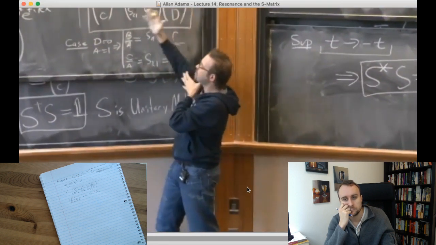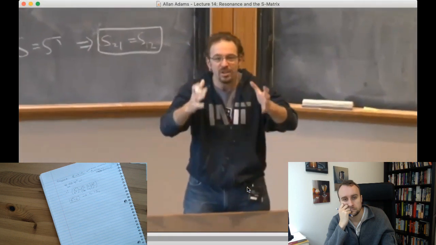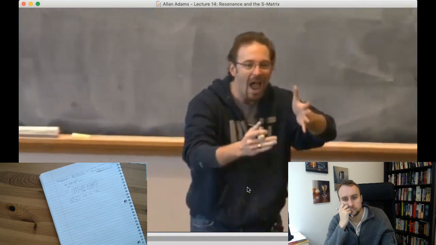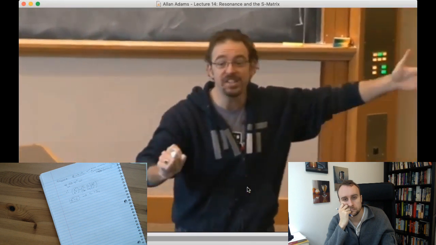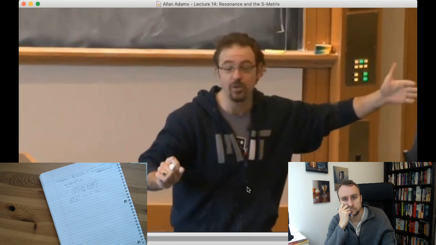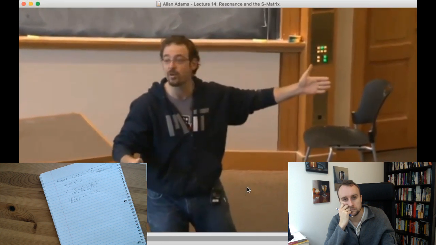If you know what the incident amplitudes are, you know what the outgoing amplitudes are. And that's cool because you can measure this, right? You can take a potential, you can literally just send in a beam of particles, and you can ask how likely are they to get out, and more importantly, if I build a wave packet, on average, what's the time delay or acceleration of the transmitted wave packet? That way I can measure the phase as well. I can measure both the transmission probabilities and the phases, at least the gradient of the phases with energy.